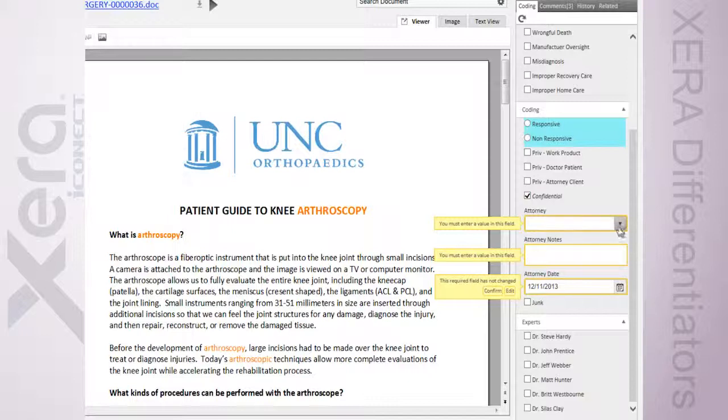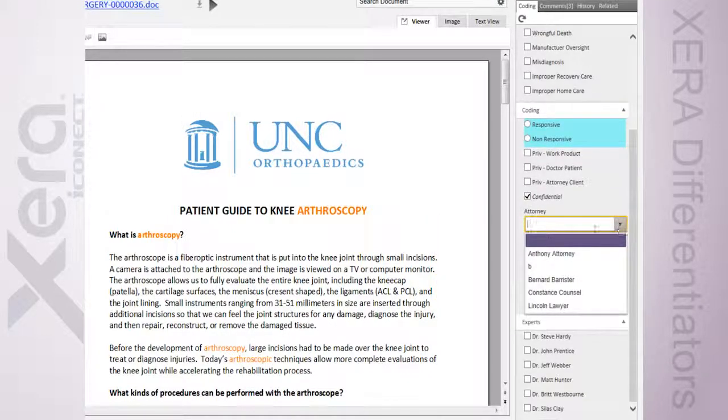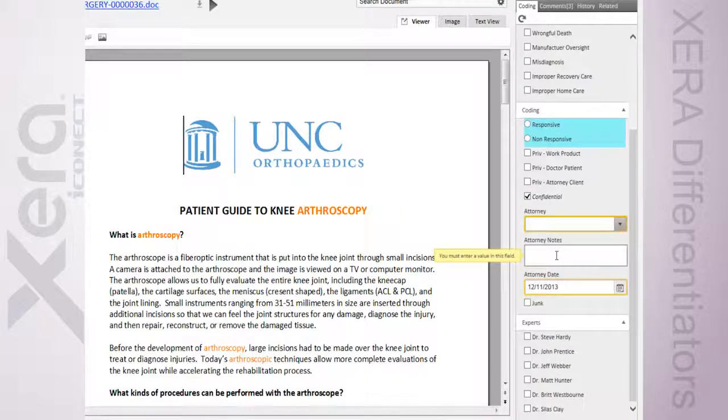By way of demonstration purposes, we've set up some of the different options, whether or not you want to work with pick list coding, whether or not you want to work with editable fields like an attorney notes field, date fields, etc. And if there's a value that's already in there, I'm required to actually confirm it or edit that. But it will not let me leave without filling that information in. Once again, tremendously beneficial when it comes to ensuring the proper workflow steps are followed. I can't move on in my batch unless I take care of that information right there.